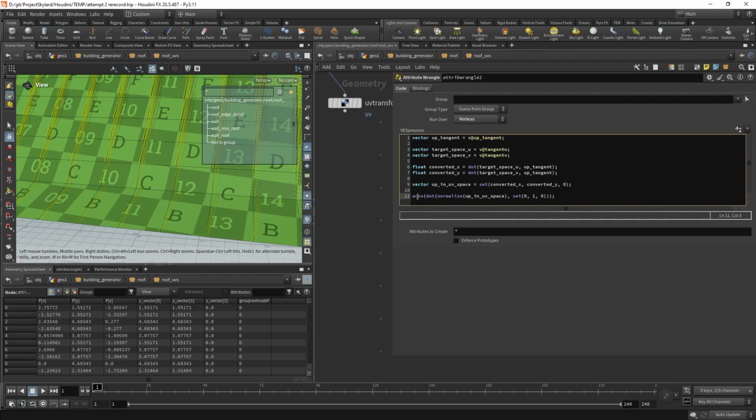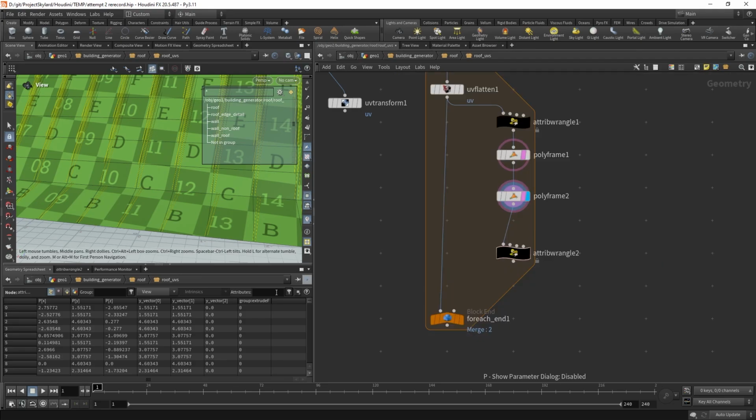This function will return its value in radians, which is not a problem, but just for intuition, we'll convert this back to degrees. We can do this by multiplying the value by 180 and dividing by pi. If you type pi like this in capitals, this will be automatically replaced with 3.14, etc., the whole value of pi, which is quite useful. We will want to assign this value to an attribute. Let's call this one angle equals, and let's have a look at this attribute value in our geometry spreadsheet.